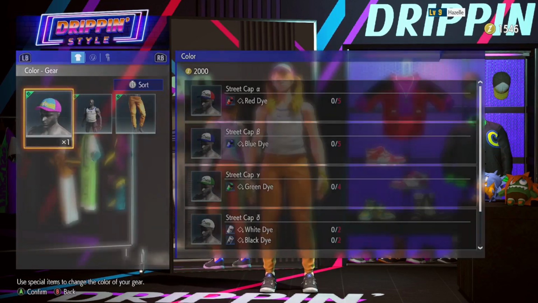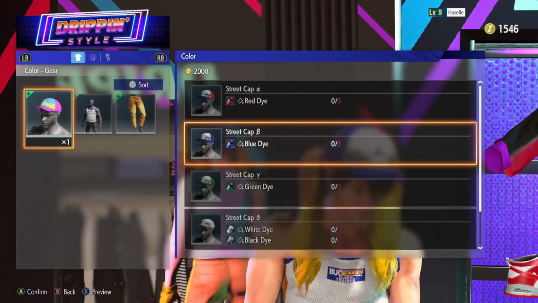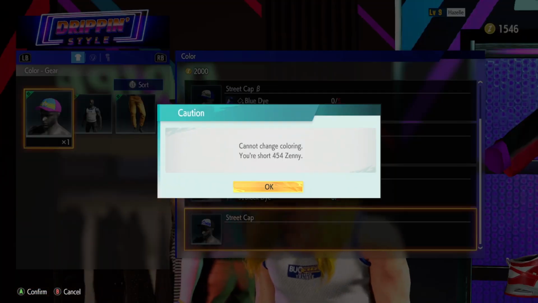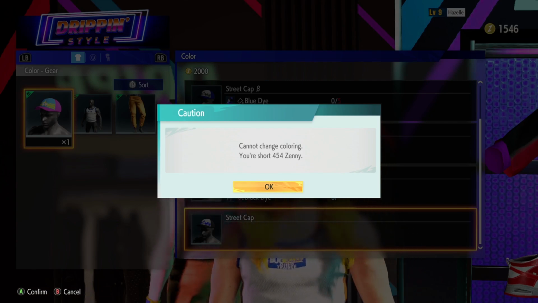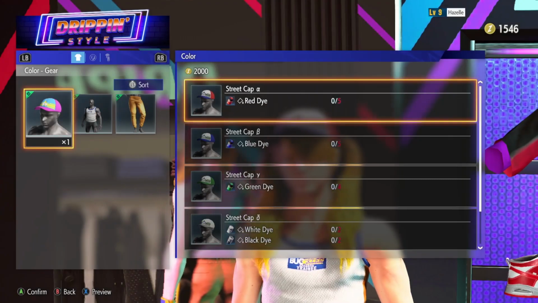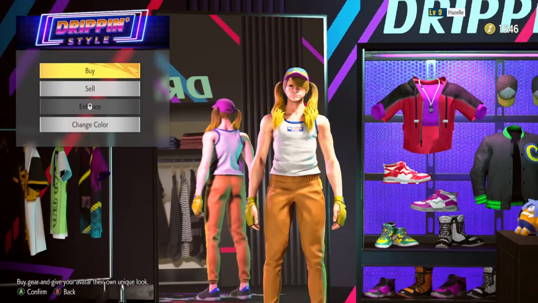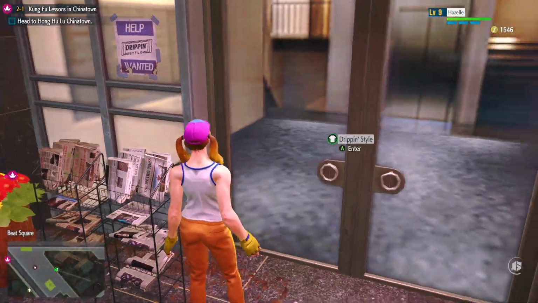Save my money. Change color, though. Change color? Oh. Oh, you need dye? That's neat, though. Thank you. Interesting.